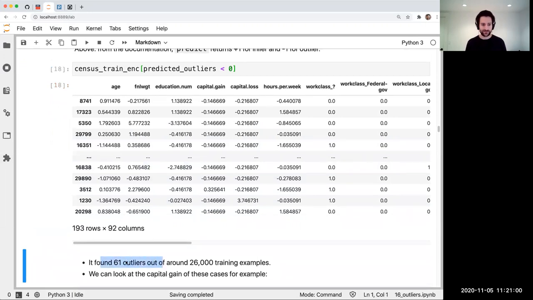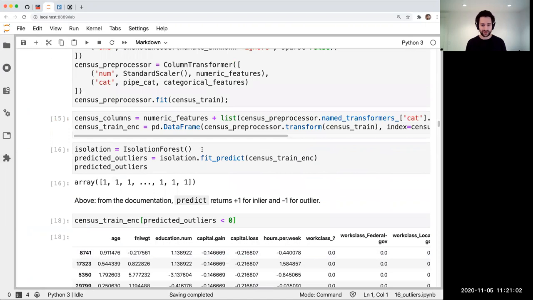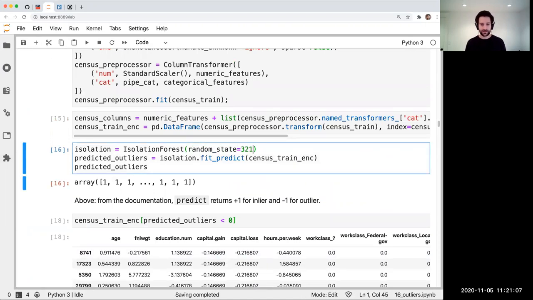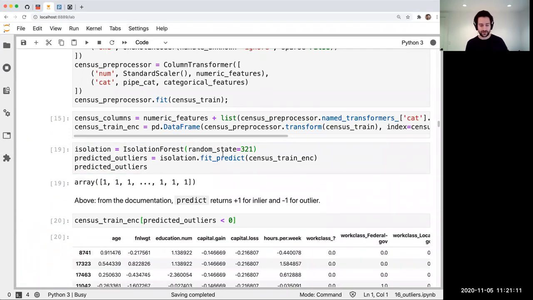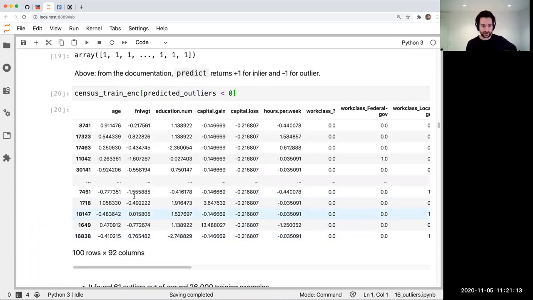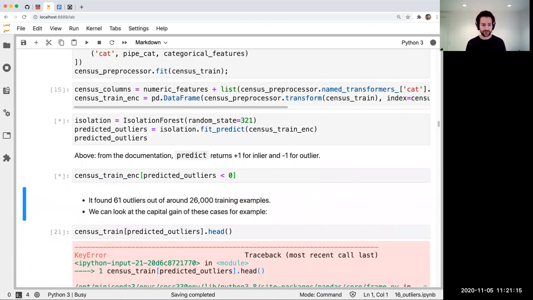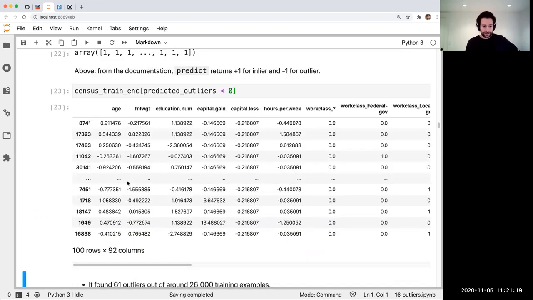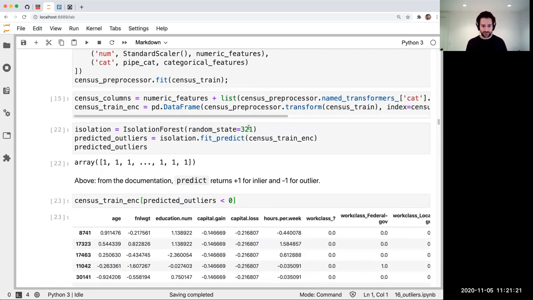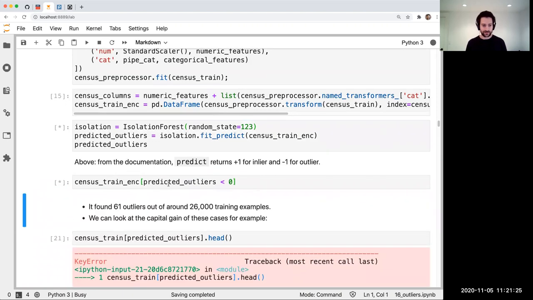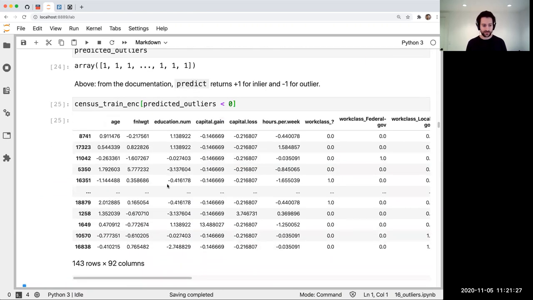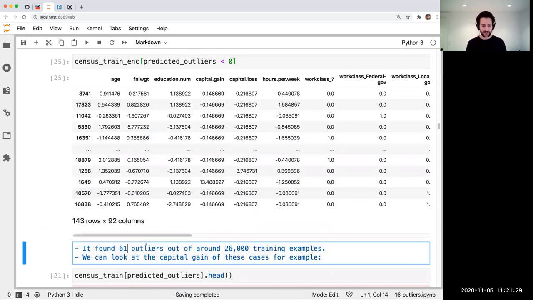That's funny. When I ran it myself, I got 61, and it's almost certainly because of the random state thing. Now I got 100, and hopefully when I run it again, I'll get 100 again. Great. Okay. Also, 100 is kind of a weird number. I don't want it to confuse people and have them think it's exactly 100.